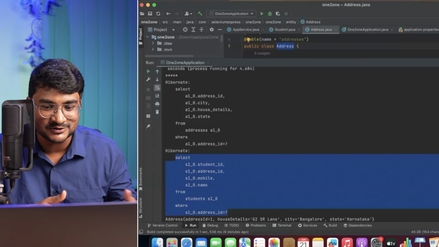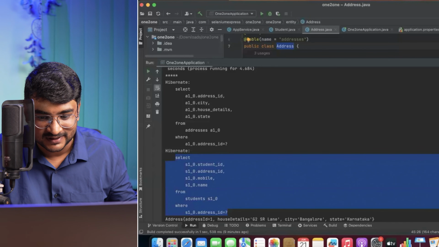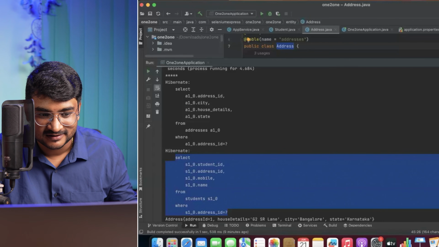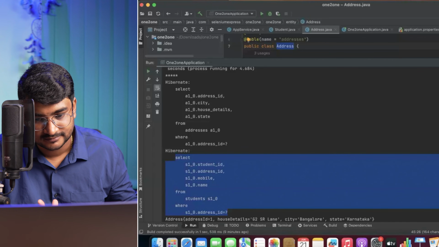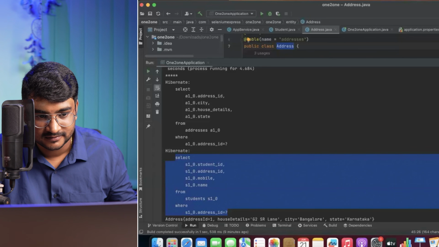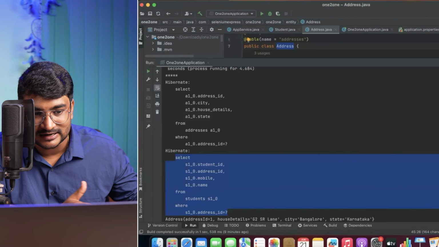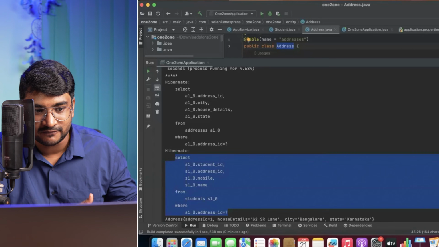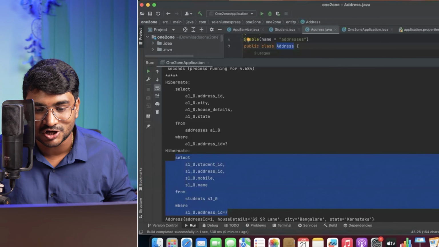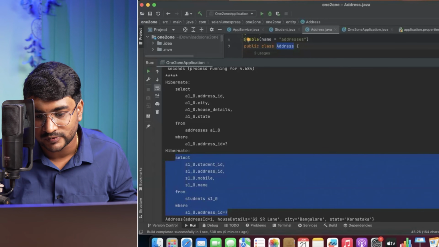Whenever I'll be giving you some more KT on some other stuff. But on the owning side, when we are triggering it from the student side, we can restrict it by making it lazy, and you should restrict it for performance reasons. The same question Prajakta asked, right? If one table has many relationships and you keep fetching all the data by doing inner join, it will be a huge performance issue, isn't it?